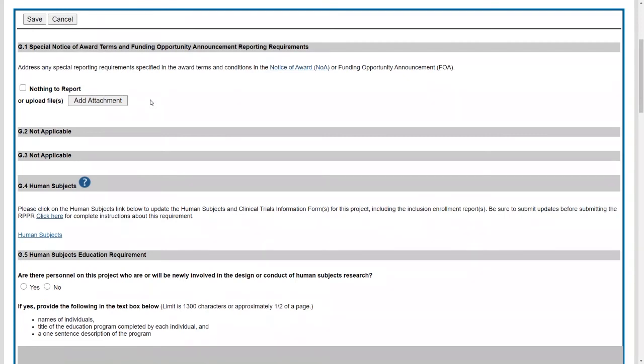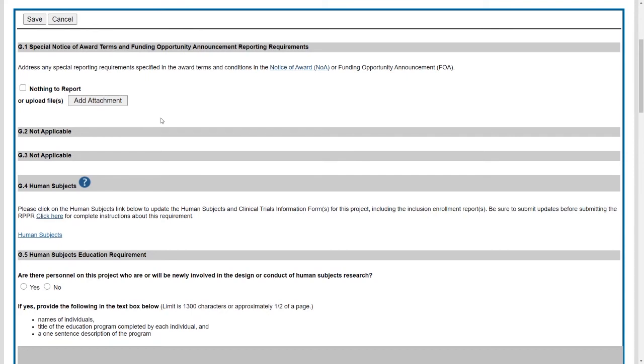But G1, the first question here, is about special notice of award terms. Here they're referring to the notice of award, the award document. If there were special terms and conditions there, you have a space in your yearly reporting to address special concerns that were in the NOA. And again, it's a PDF attachment. You're not limited to one of those small text boxes, because depending on what kind of award it is and the circumstances in which it's awarded, there may have been any number of special terms and conditions. But that's something we'll look back at the award document with you and see if we need to address.